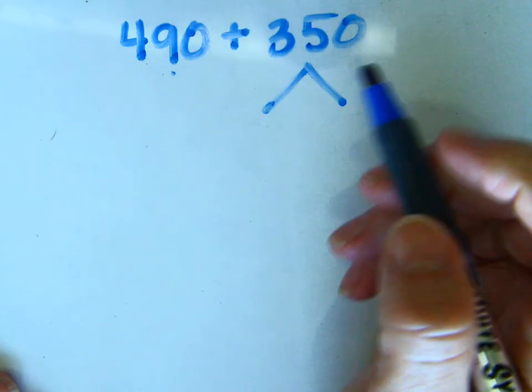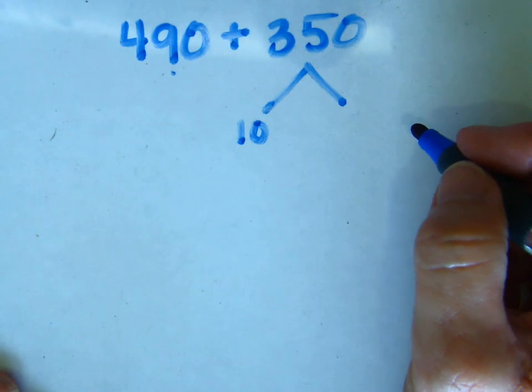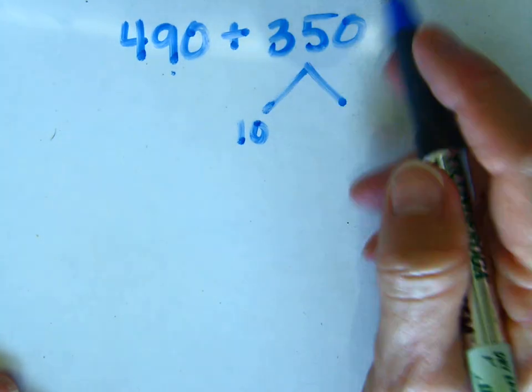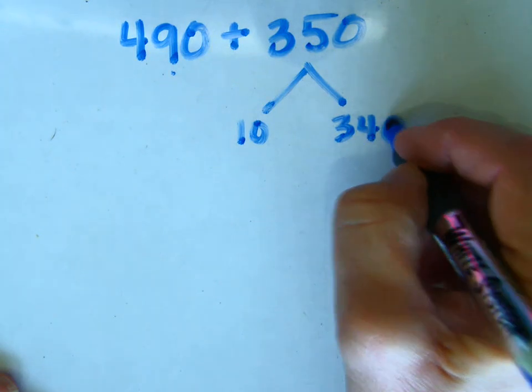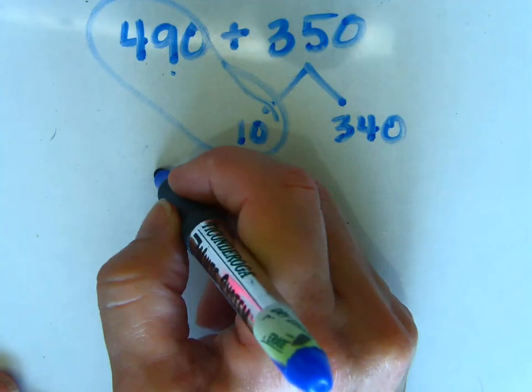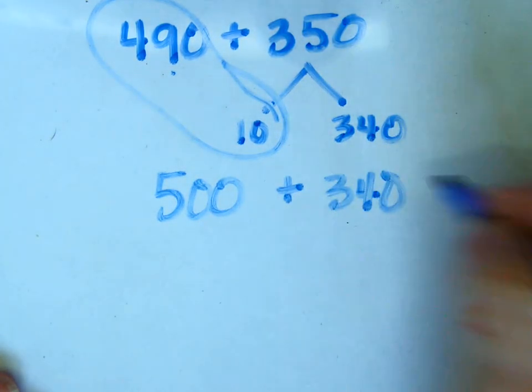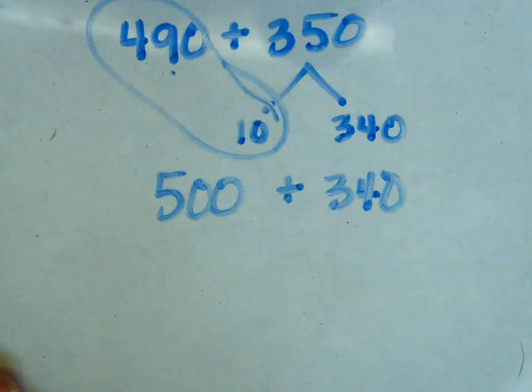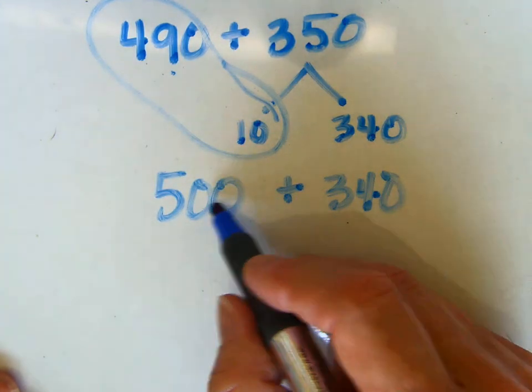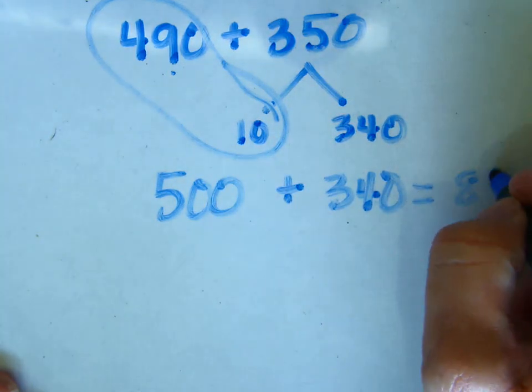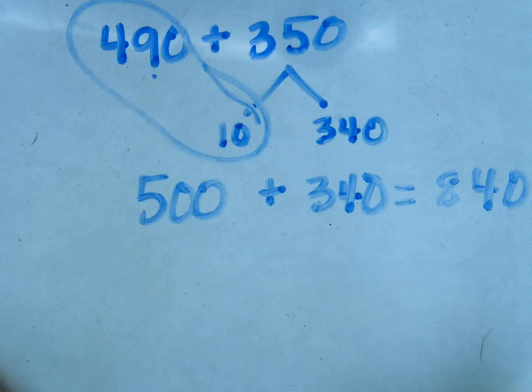I've got 9 tens. I'm going to need one more 10 to make that 10 tens. So if I take 10 out of 5 tens, I'm going to be left with 4 tens. And then I'm going to put these together, and that's going to be 500 plus what's left over here, 340. That's a super easy addition problem. Adding with zeros, I'm going to have 840, which is what we got using the other strategy. This might be an easier way to do it than totals below. Again, like I said, you need to find the strategy that you are most comfortable with.